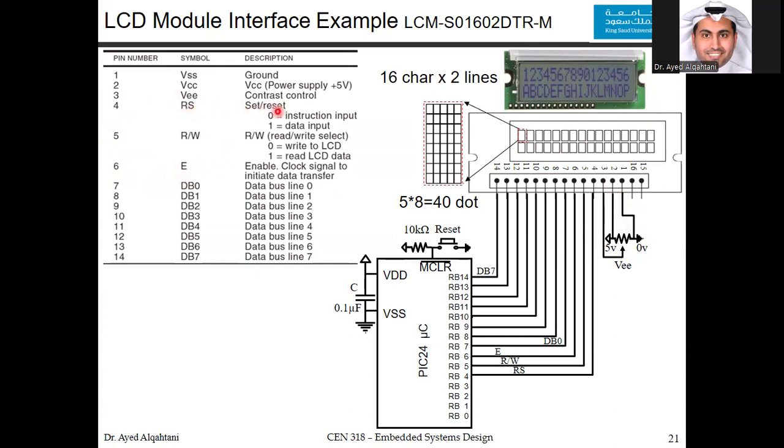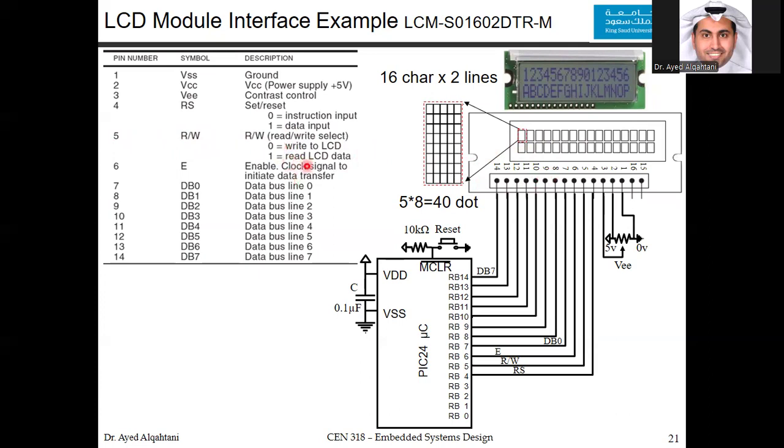Now, 4, 5, and 6 are the control bits. 4 is the RS, register select, and it's very important to understand that if the value is 0, it means that you have an instruction input. If it is 1, then it is data. You might see that it's called set and reset, but the meaning behind it is a little bit different. So from now on, for bit number 4, we would say that it is the control bit responsible for telling me whether I am expecting an instruction or data. If that bit is 0, it is an instruction, and if it is 1, then it is data. For 5, it's read/write, as we expected. If it is 0, then you are writing to the LCD. If it is 1, then you are reading from the LCD.